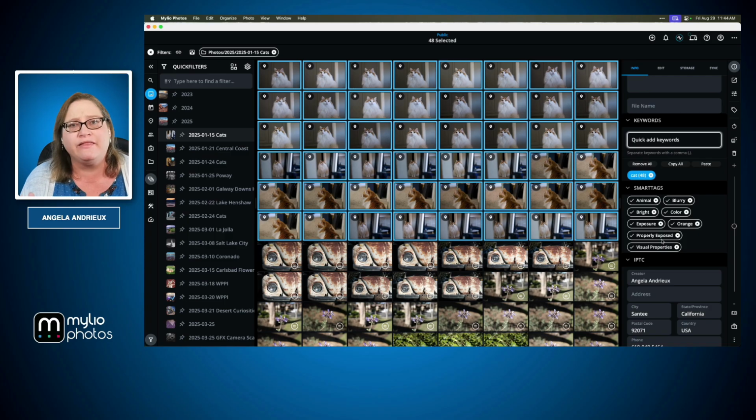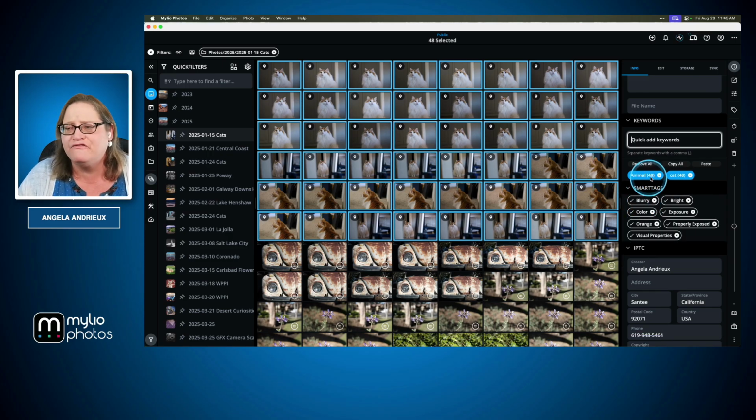They're just residing in Mylio. But if you want to convert one of those smart tags into an actual keyword that sticks with that picture in the metadata, you just go ahead and click that check mark. And since all of these are selected and they're all saying they're all animals, I can check that box, and now all of these, all 48 of the images selected, now have the keyword animal.